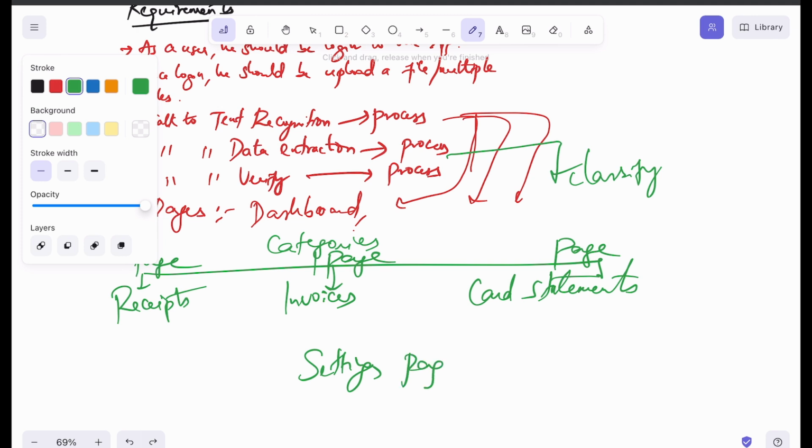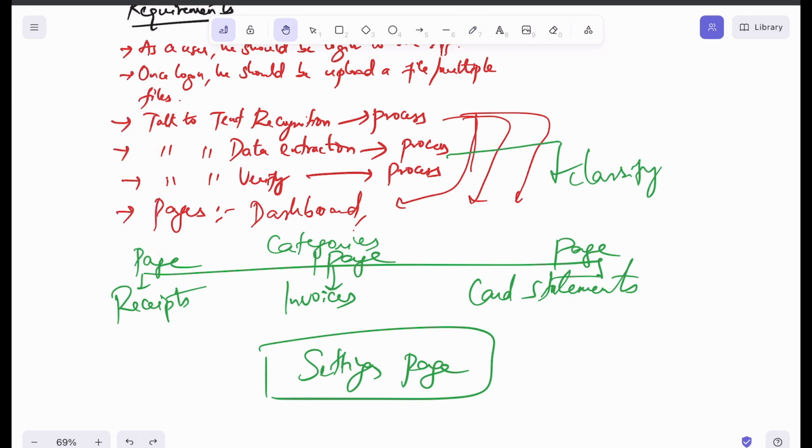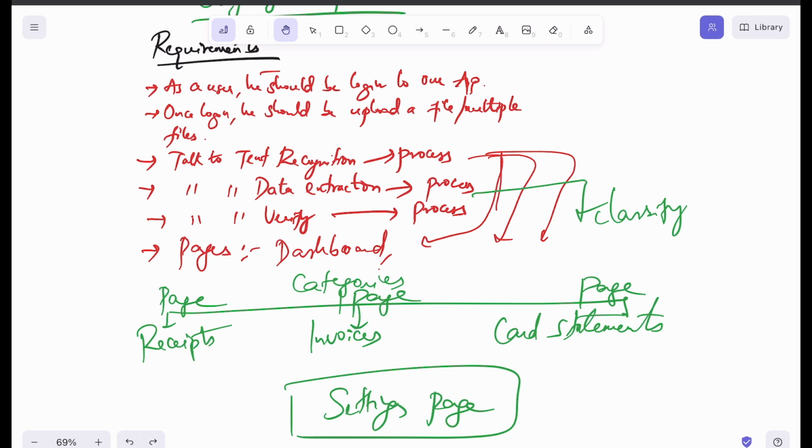So at a high level, this sums up the pages or components that we'll want to worry about. This is just a high level discussion. If I'm able to fulfill all these sections, then I would say our application is decent enough to be put out into the market, or to be consumed by end users.